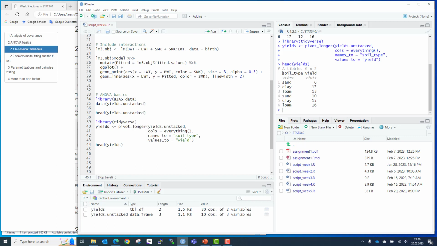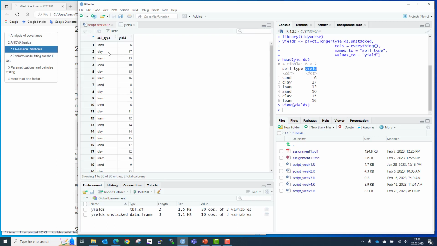And now it's in a tidy format, soil type and yield. And we can even click it open here in the viewer. So now you can see all the soil type information is here as a factor with 3 levels, either sand, clay or loam. And here we have the yield. So these are actually data for some field crops grown on 3 different types of soil.